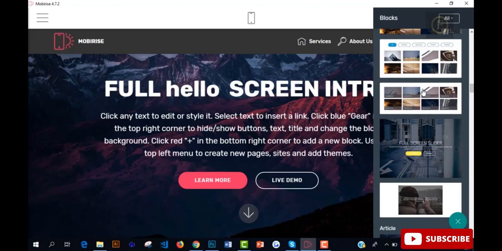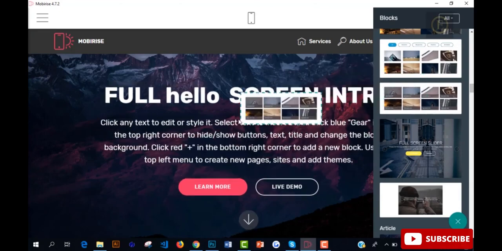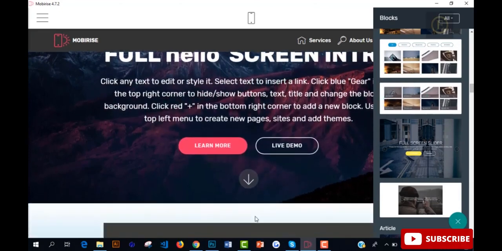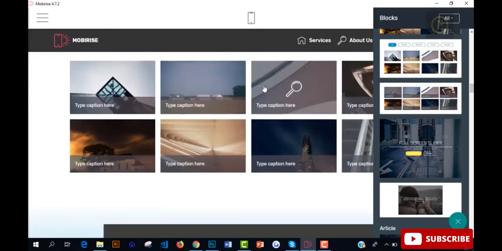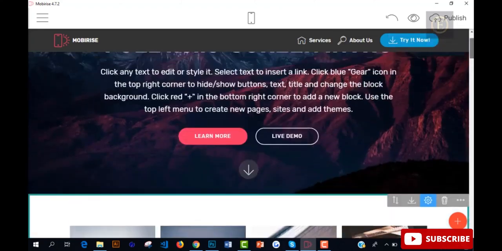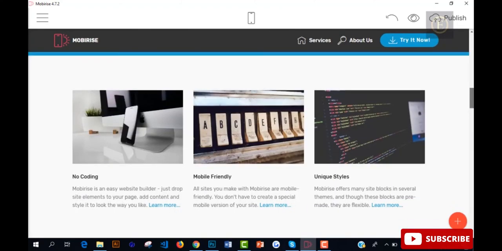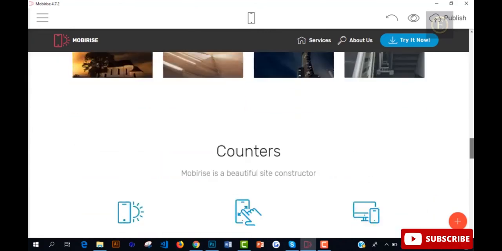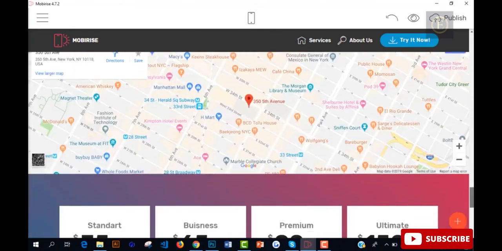For example, we can drag this ready-made block, where you can add your designs. You can customize, you can change any image, you can add links. So this is Mobilize. You can install, it's a free software.